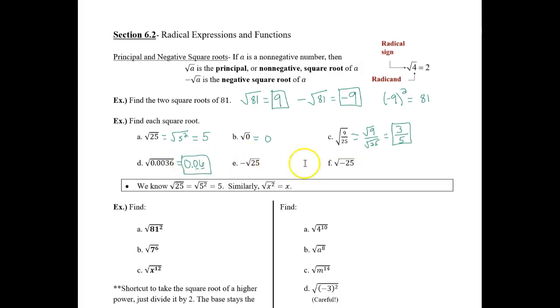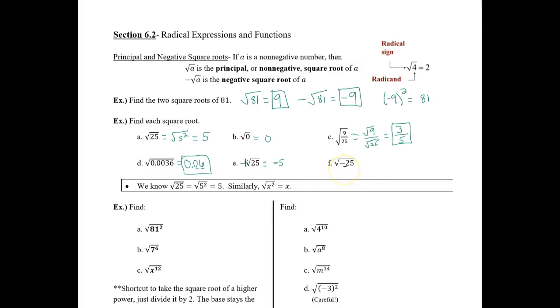Now let's look at these next two. They're very similar. They both have a square root of 25, but one has the negative on the outside and one has the negative on the inside. So we've already kind of mentioned that this is the negative square root. It says take the square root of 25 and make it negative. So I have to evaluate this square root first and then apply anything that's outside of the square root. So this answer, what times itself would give me 25, is 5. And then I have to apply that negative. You could also think of this as like a negative 1 times that square root if it helps.